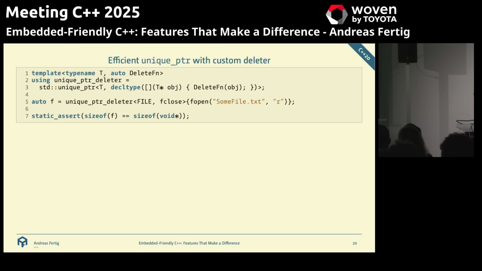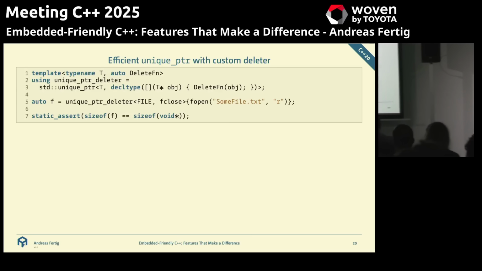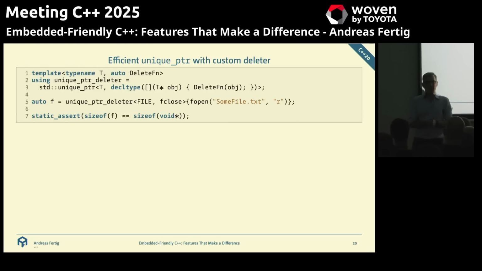And what your standard library now one way or the other does is saying, well, if instead of providing a pointer as a deleter to your unique pointer, you're providing a class type, we behind the scenes technically derive from that type and save you storage space. Because the information is already present, there is no runtime part on that. And this is why the static assert here now passes if you ask whether the size of f is equal to the size of a void star. Because now your unique pointer really only stores one pointer, as you desire potentially to do. So we did good.